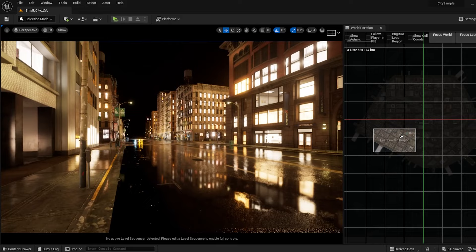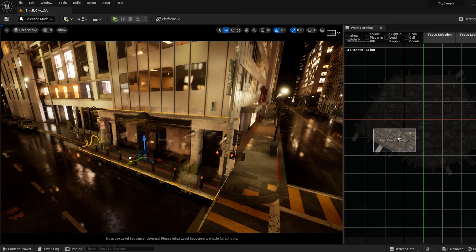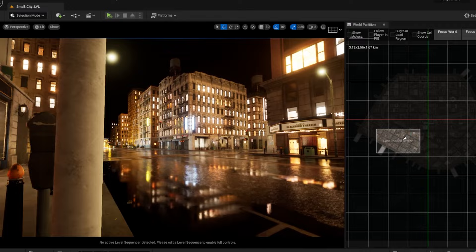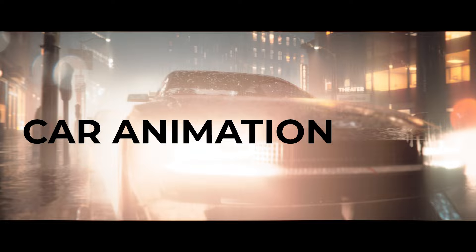I think this corner will do. Even though the building or street doesn't look particularly interesting yet, we can always set dress it later. Keep in mind, I always look for opportunities to tell stories in the environment. It can be as simple as some trash cans on the sidewalk or a parking sign in the background. An audience might not read the text or signs clearly, but having them in the scene will help ground the render and make it more believable.